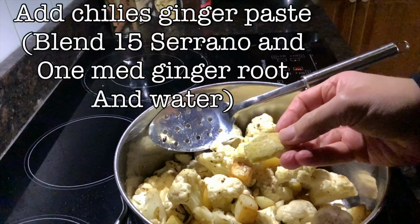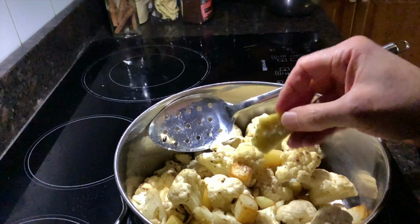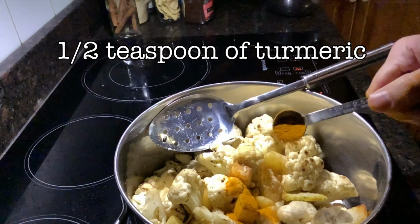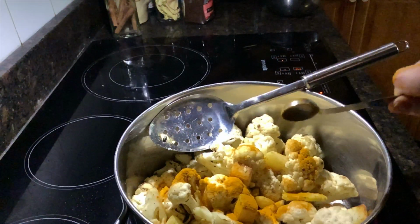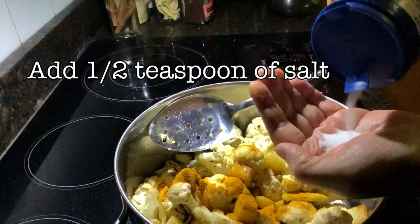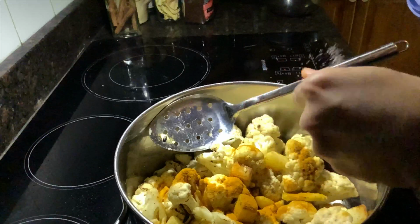To add heat, here's some ginger and chili paste that I've made. We're just going to add this straight in. Boom. Afterwards, we're going to add turmeric. Now this is a relative of ginger, and it's renowned for its anti-inflammatory properties, and it adds good color and flavor as well. Afterwards, about half a teaspoon of salt, just to season it up, make it taste really good.